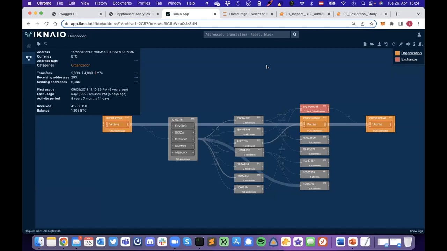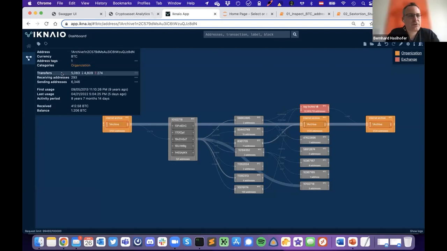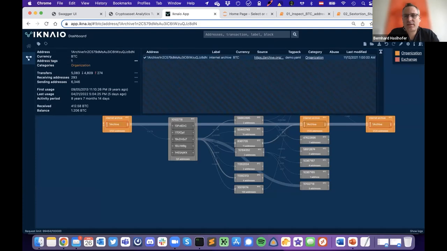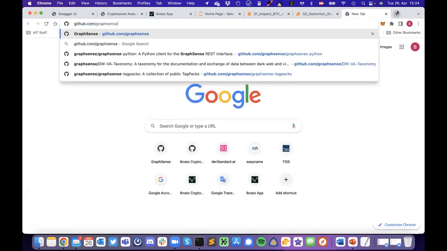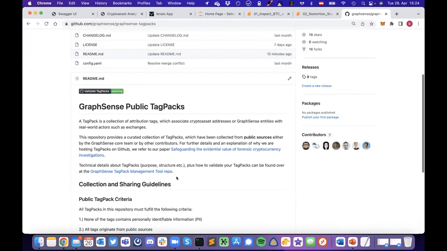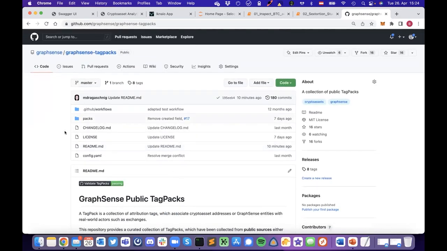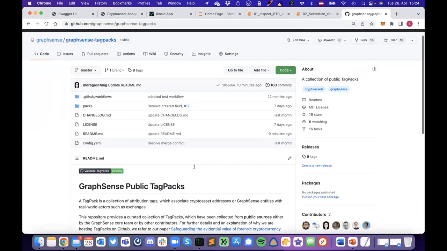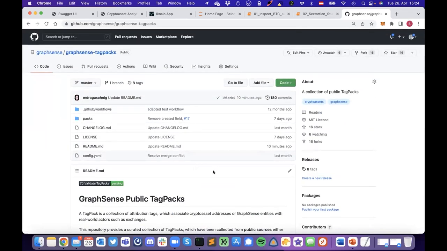Hey, Bernhard, this is Rachit. I have a question. What I understand is that your data is coming from crowdsourced information that's available on the internet, right? When you're talking about the attribution data, right? Yes, exactly. I would say that it's all crowdsourced data. So the authenticity of that data is still a bit low or a bit high. How can we characterize it? And the other question is, how do you store such data internally? Is it in some graph database, or in MongoDB, or some SQL system?